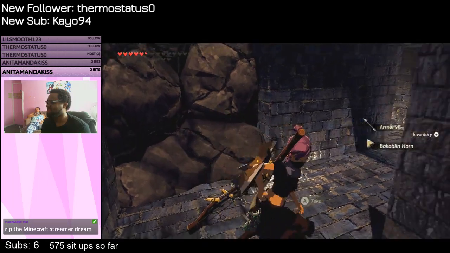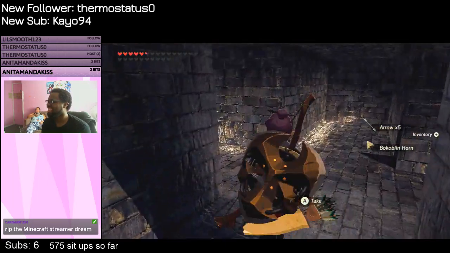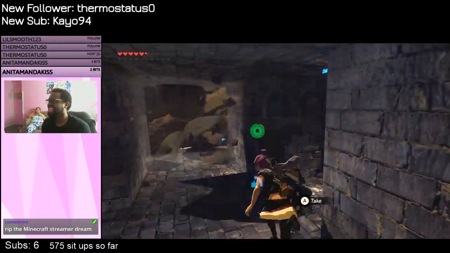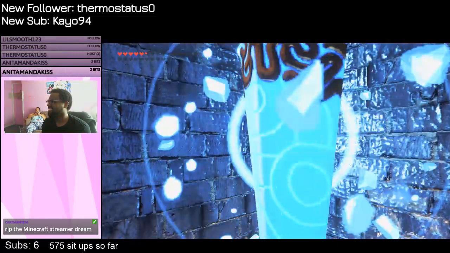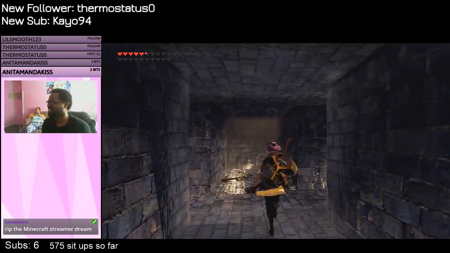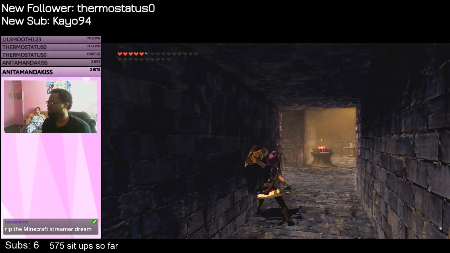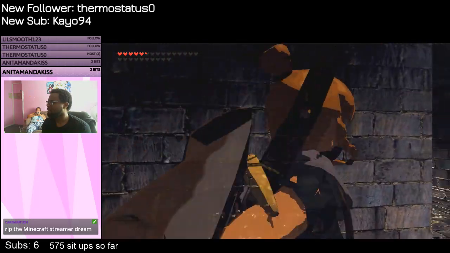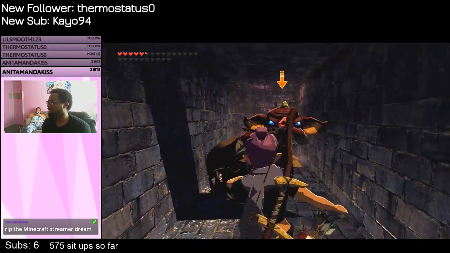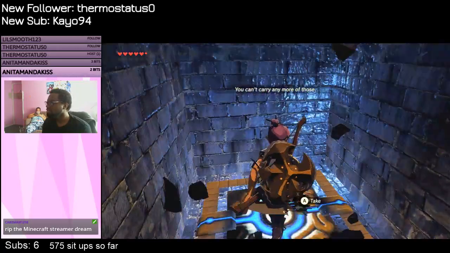You can shield bash people to death. Arrows back at you with my shield. Oh, another one. Okay. Cool. Wait, what did you use on that one? I used my shield. Doing that hit stuff. Yeah, I don't have to reflect with a shield. Like that's an attack.